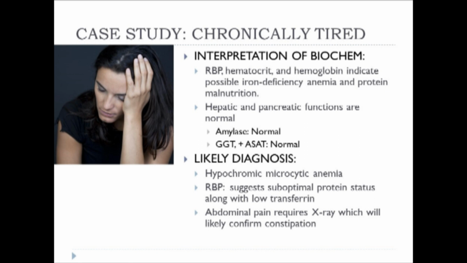And what we understand that's taking place here, because of the RBP, the retinol binding protein, this suggests that there's protein deficiency, certainly in the absence of vitamin A deficiency. Now, we haven't been able to confirm vitamin A deficiency, so we can stay with the supposition that we've got protein deficiency. So consequently, because transferrin protein is also sensitive to protein deficiency in that it has a tendency to decline or to decrease in protein deficiency, we see it going the other way rather than increase because of the iron deficiency. We see it kind of low because of the protein deficiency.